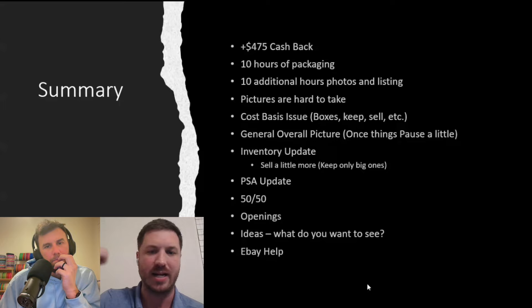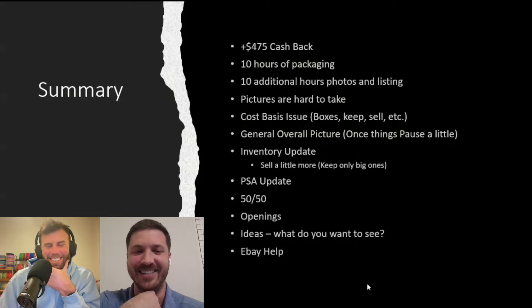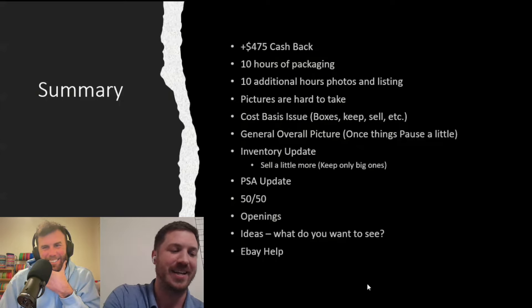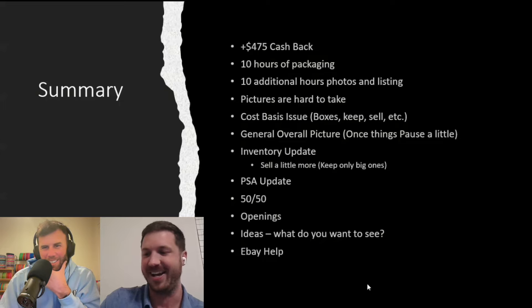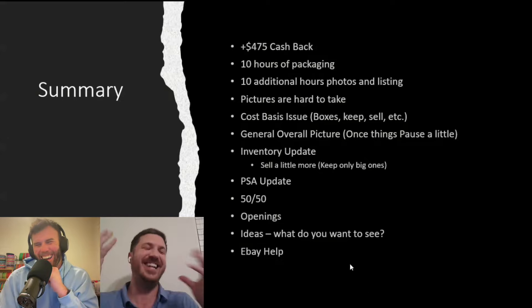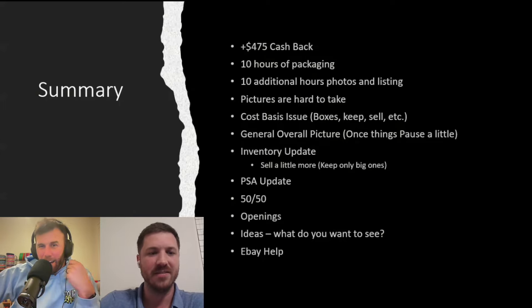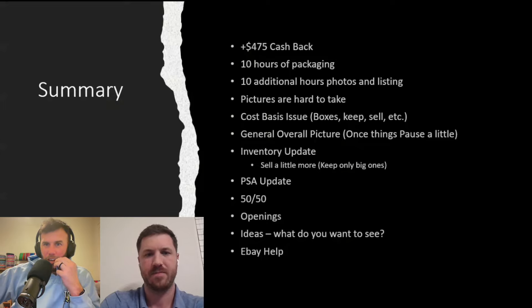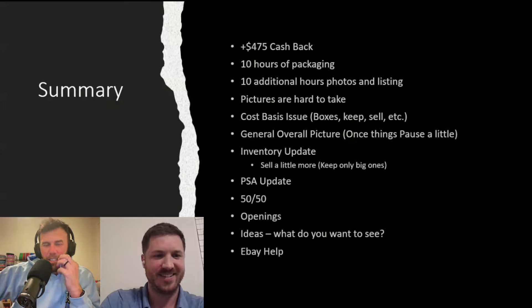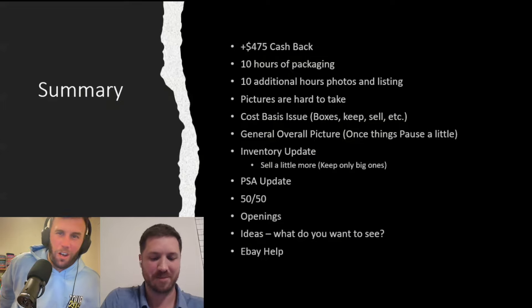If you have any ideas for financial breakdowns or eBay tips, put it in the comments — I'm always looking for tips and tricks and I'm still learning. Same for sports cards expertise or photography. Every time an auction goes low, Brody says 'it was the picture,' and I know it — the pictures are terrible, too blurry. To be fair, if we didn't have the YouTube and you guys buying a lot of our cards, I don't think a lot of our cards would have sold. The photos at the beginning were so bad. No one's clicking on a super dark photo.